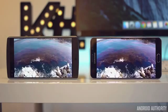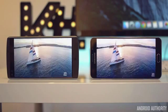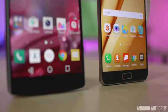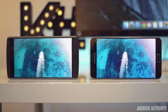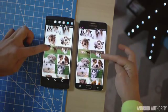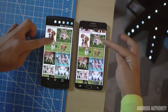Both displays make for a fantastic video watching experience, or any type of media consumption for that matter, but you're going to love either display as they are the best of their class. While the V10 uses an IPS LCD panel where a single backlight shines through to light up the screen, the Note 5's pixels individually light up to allow for dark areas to shut off, creating true blacks for a more immersive experience. That being said, the V10's display is still quite good and really outperforms most LCD panels when it comes to displaying blacks. They're really dark here too, but of course not as much as the Note 5's.